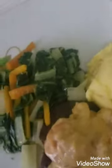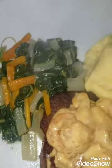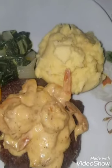Wow, this looks excellent. All right, so I'm going to turn this off now and plate so you guys can see what surf and turf looks like. Fun fact, this is actually my very first time trying out this dish. No, I did not use a recipe. And here we have the finished product.